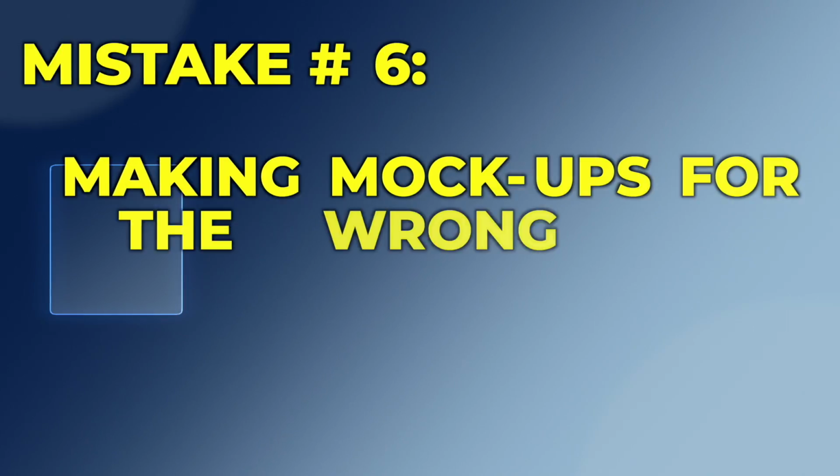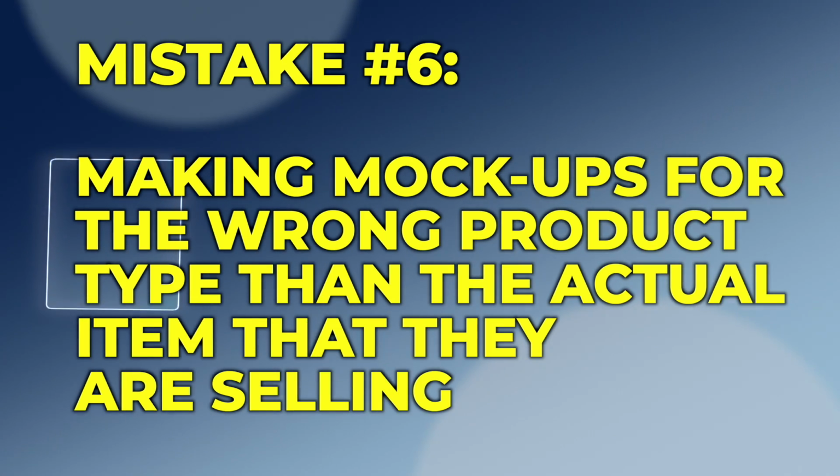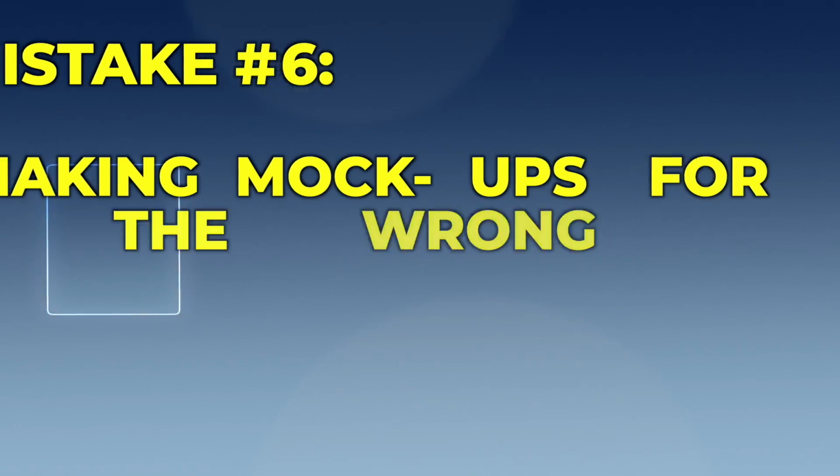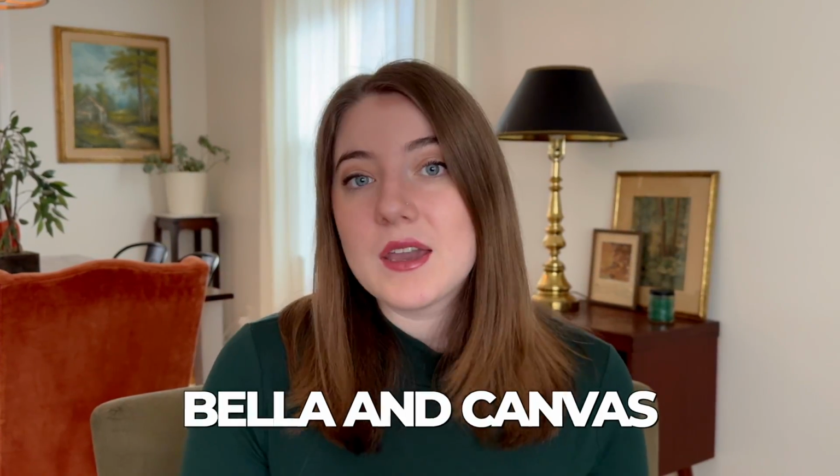Now, another huge mistake that I have seen so many people making that they don't even realize is making mockups for the wrong product type than the actual item that they are selling. With mockups, I definitely think that it doesn't always have to be exactly the same brand of a product. So maybe you have a mockup of just a generic t-shirt and then you are selling a Bella and Canvas. I personally think that as long as it looks pretty much the same to the customer and you are also including those Printify auto-generated mockups, that is going to be totally fine.